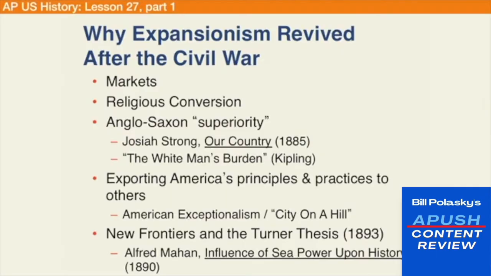We're going to extend these blessings of liberty and prosperity to all these other people around the globe. Josiah Strong, in his work Our Country, argued in a Darwinian sense that it was America's duty to expand. We couldn't ignore it, couldn't shrink from that duty. It's our duty to expand and extend to help dominate the globe with our people, and also then helping out those other people we came in contact with through their contact with us.